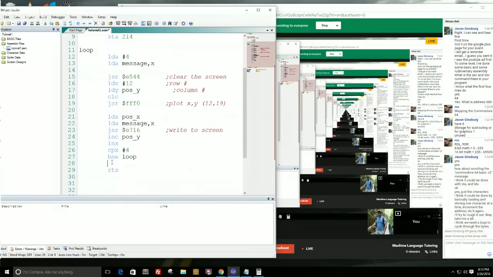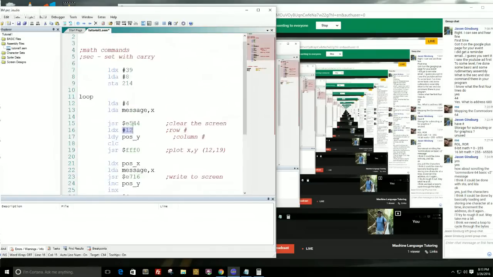So we could do something like this. We could just say branch not equal to loop. And if it's an X register, let me think here for a second. Branch back to loop. This should have worked actually, because it should be going back through it, unless I changed X over here somewhere. Oh, I changed it to 12 right here. That's right. Oh my gosh. So I need to set this to 12.